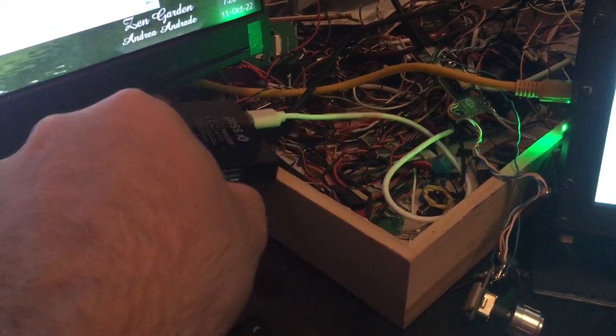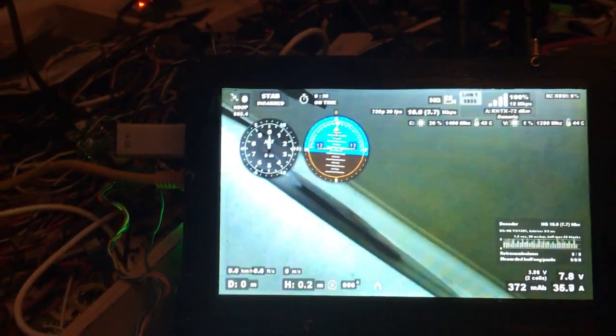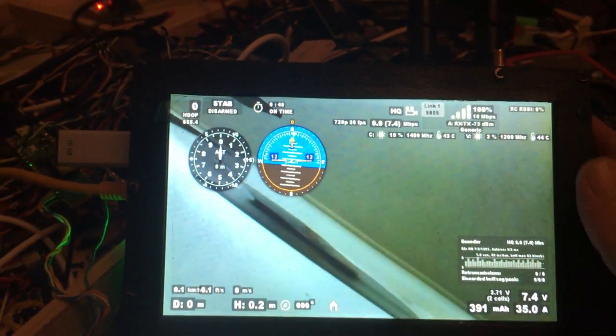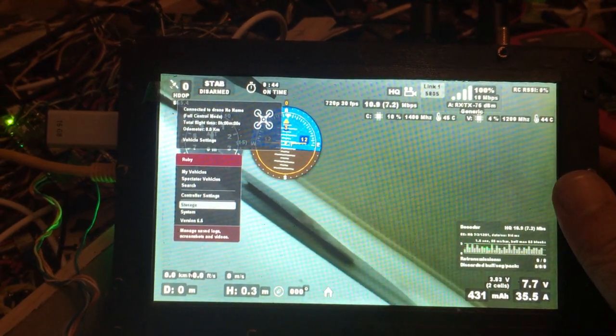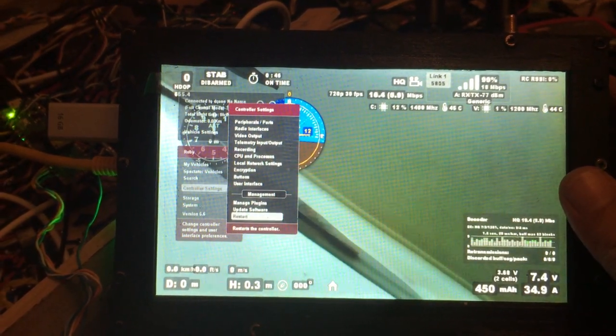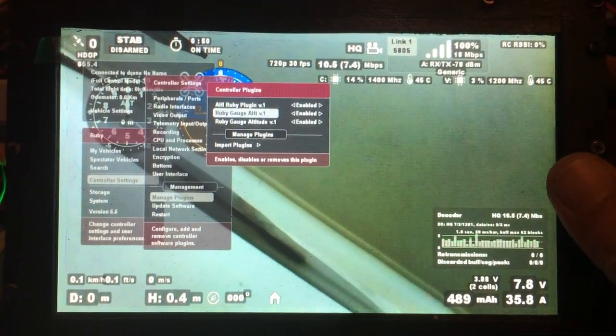So after that, you plug the file into the USB stick, and you put the stick into your Ruby controller. Then from the menus you go to the controller settings, and there you have the manage plugins option.